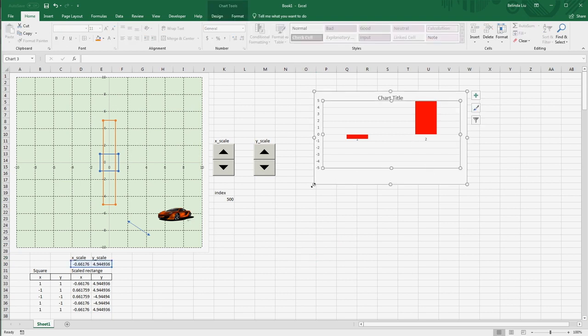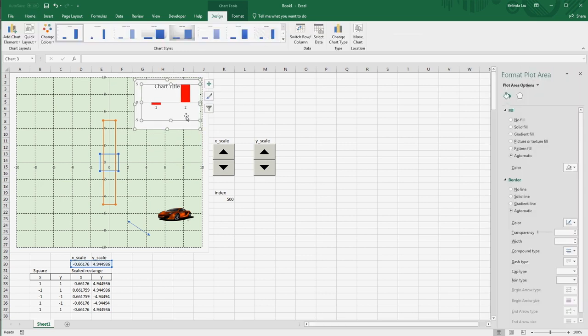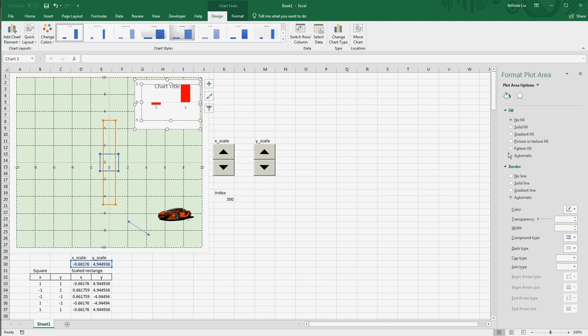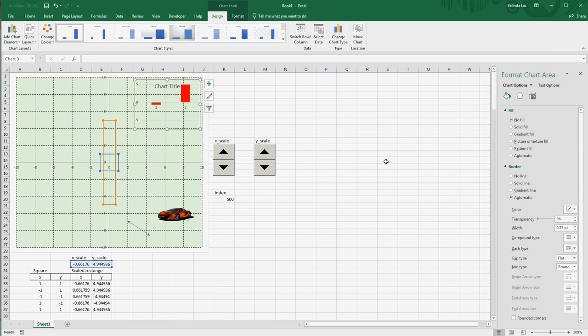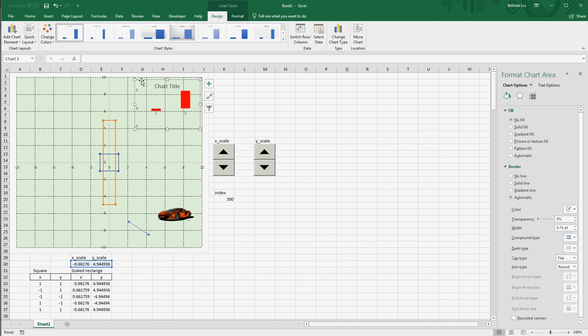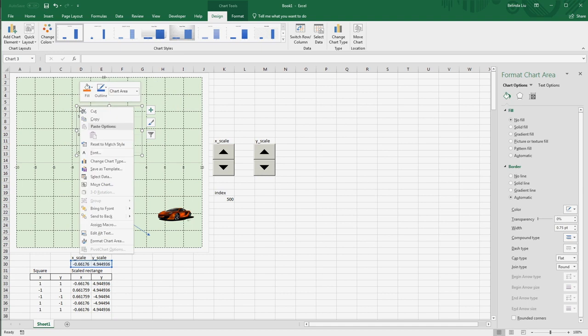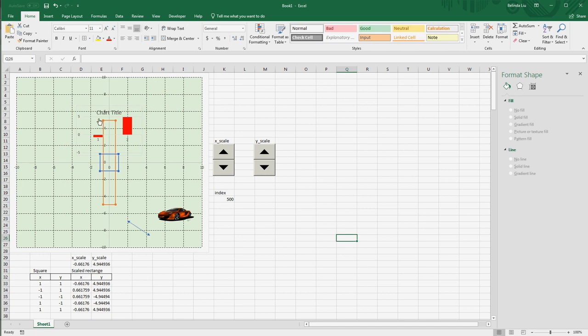You see this chart? I can take this chart, okay, put it here, double click on it, and there's fill, no fill, okay. I can go also to here and no fill, so that's the background. And now you can overlap these charts on top of each other and see through the first chart, okay. Again, we're not going to use this, but at the end you can say assign macro to this guy, okay, animate scale. So when you click on this chart, you see it starts and it shows what these things are doing, this X scale and Y scale.